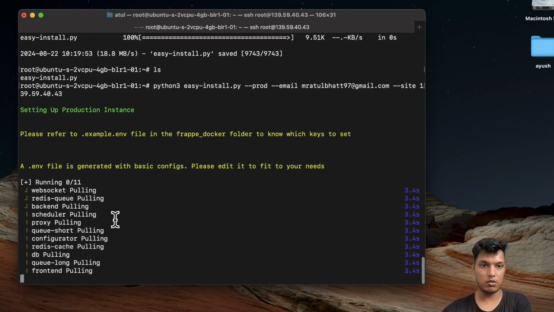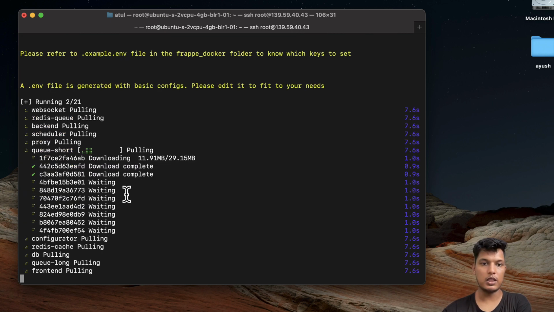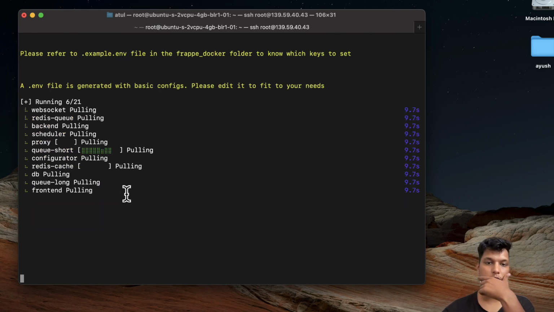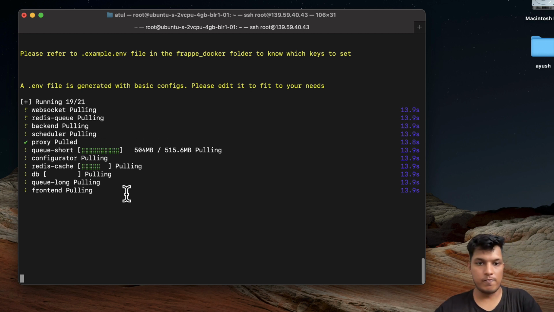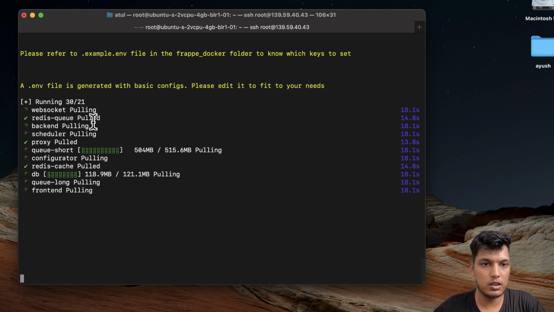So now all the required images are getting pulled. There are certain images: queues, Redis for caching, backend, scheduler, proxy. So yeah, different images.